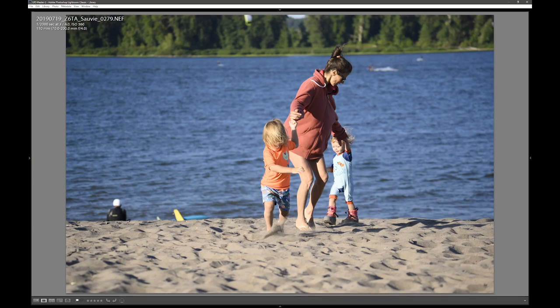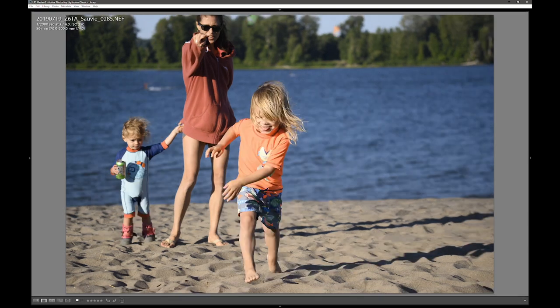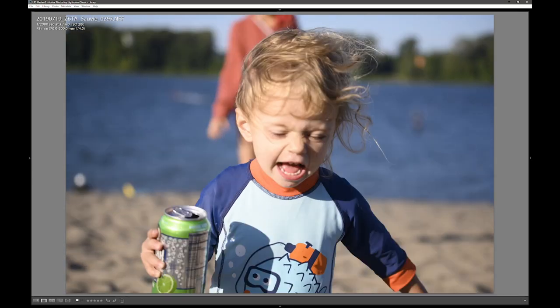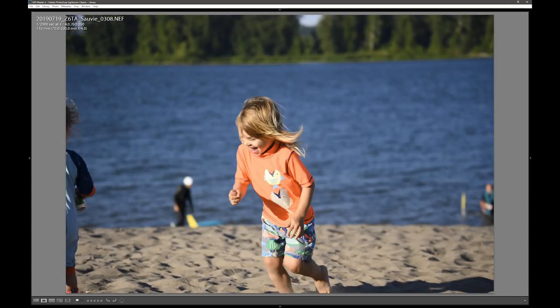To do a final test — probably more important for most people than tracking kiteboarders is the ability to track your running kids or grandkids. Here's Stacy, Pike, and Pepper on the beach. Pepper's been really insistent on wearing these ridiculous winter-rated snow boots in 80-degree weather at the Columbia River where we kiteboard — some arguments you just choose not to make. Watch how well this camera tracks: I've got it on Pike as he's coming toward me, I catch focus, fire the whole burst, then switch to Pepper, and I don't lose focus on her until she gets too close for the camera to focus.